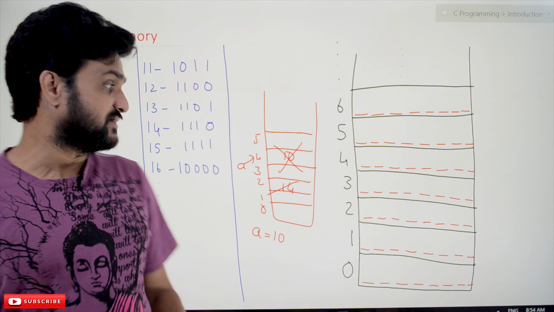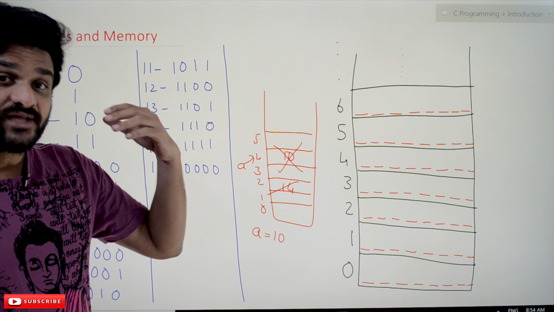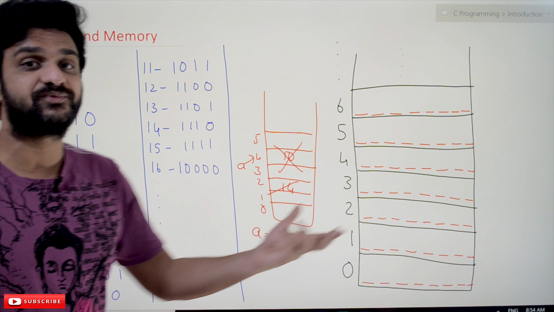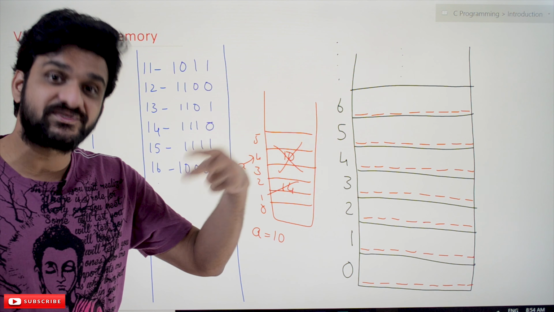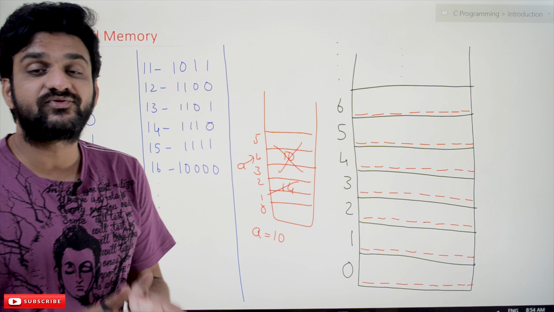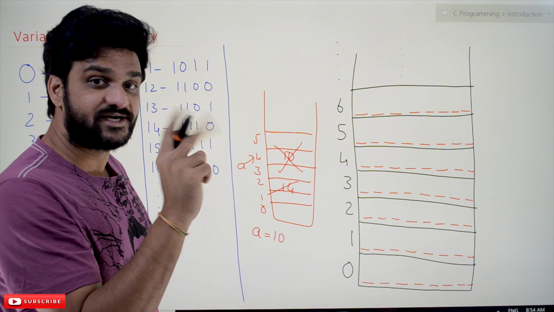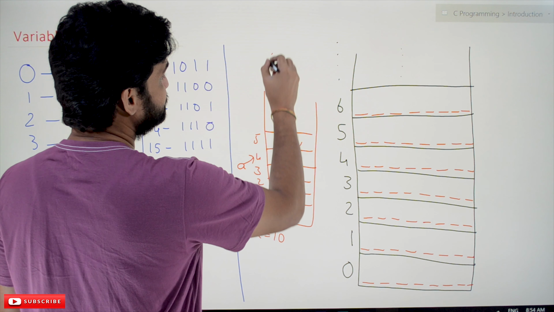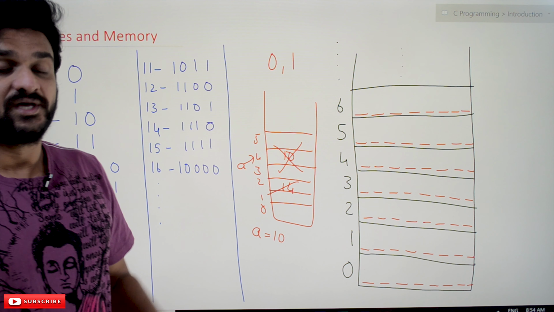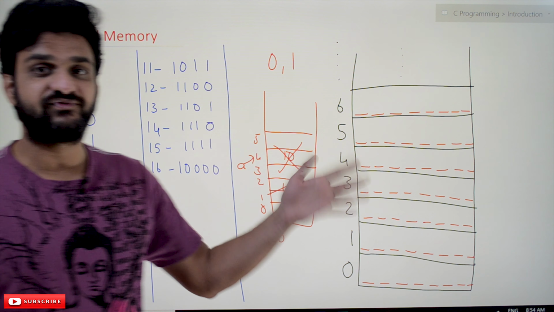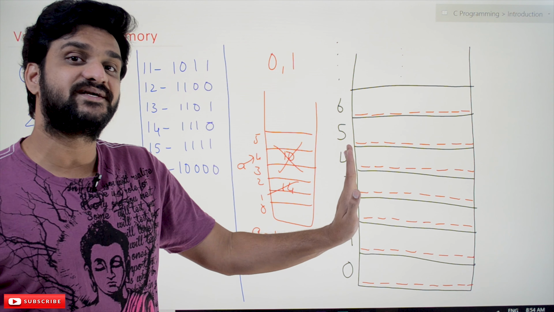Decimal numbers are not understandable to the computer. The symbols understandable to the computer are binary symbols, two symbols: 0 and 1. The number system used by a computer is what we call the binary number system. Binary itself states 2, so the binary number system has two symbols, 0 and 1. Whatever the decimal number, it may be 14, 15, 16, that number will get converted into a binary representation.